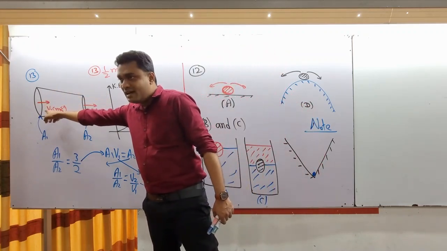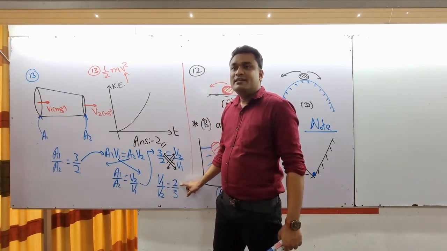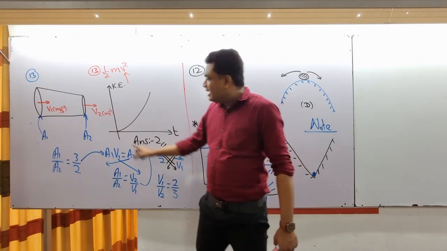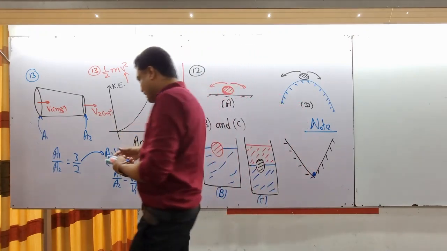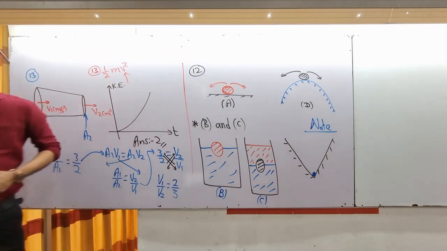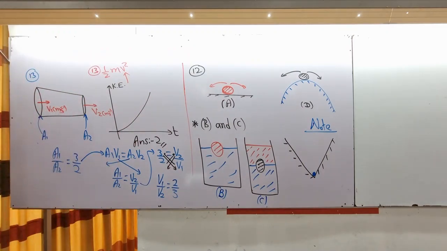Larger cross section area A1, therefore V1 should be smaller. A2 is smaller, therefore velocity should be larger. But I would like to write some equation and get the answer. So what is the correct choice among the 5 choices here? The ratio of the velocities of the flow of water at the entrance and the exit. The correct answer is not given. Then that's a typing mistake. Right?